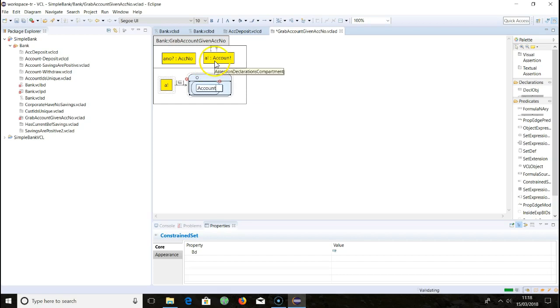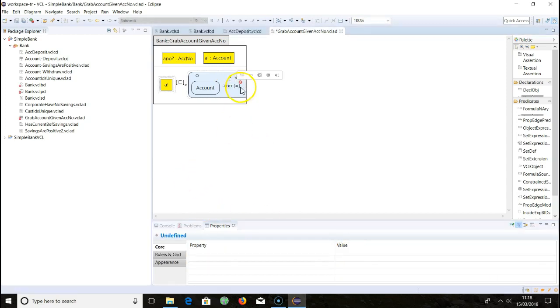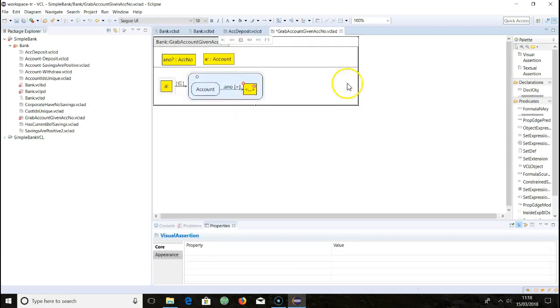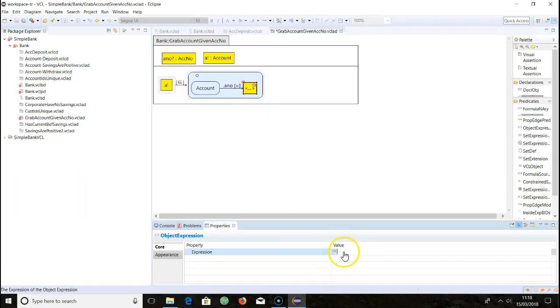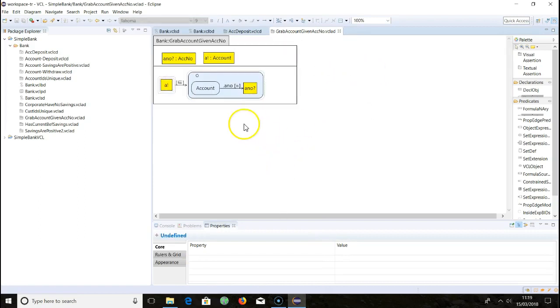I will get the set of all accounts whose account number is my account number input. And there we go. It gives me all the accounts whose account number is my account number input.